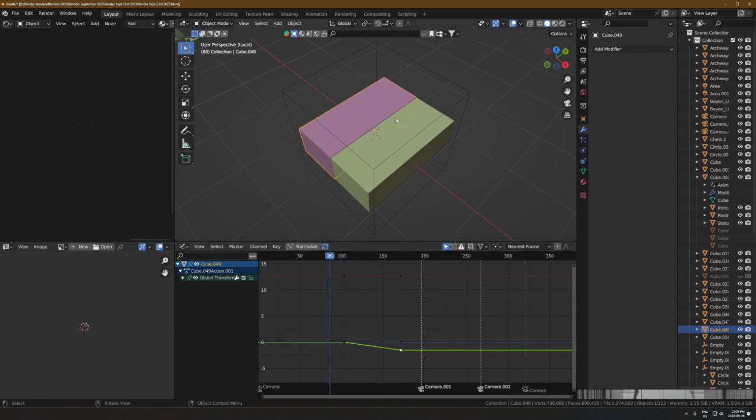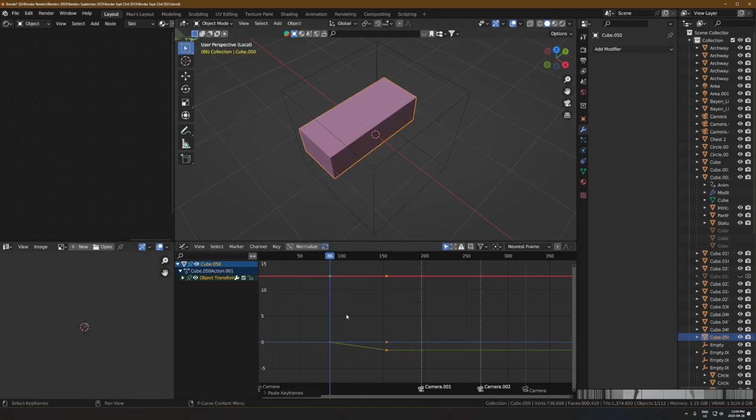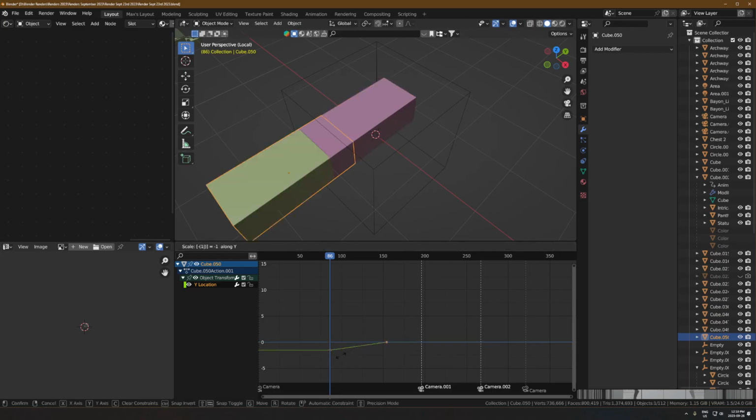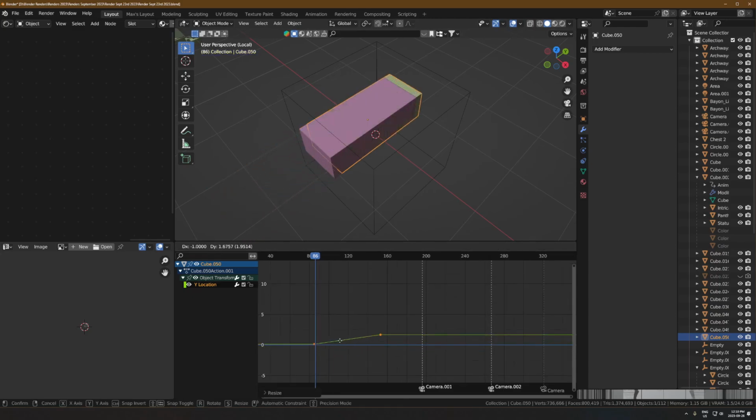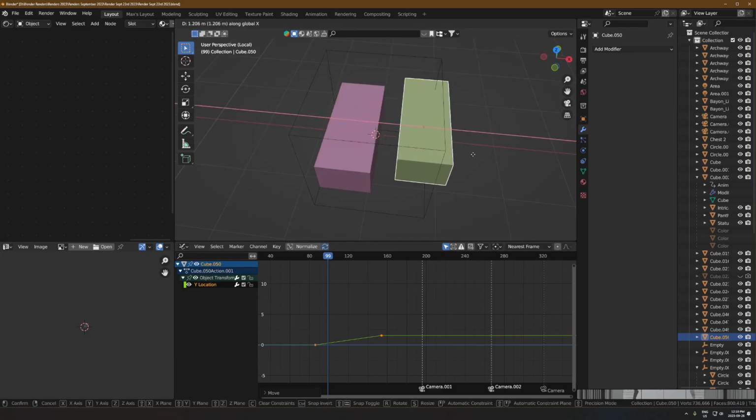I want to copy this to this one as well. I don't know what the best way to do this is. I'm just going to right click and copy and then paste it in here. I might have to insert one keyframe first and then paste it. And then I want to scale it, flip it around. So I might delete the X keyframes and the Z keyframes because we're not using those. Then I'll select the Y keyframes, which are now in the same spot as this other object. I might just flip that around, so I'll hit S, Y, -1, and then move that back to where it was. And I should have moved it over this way.